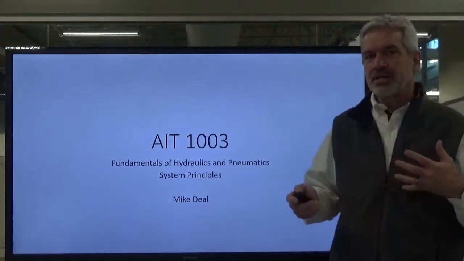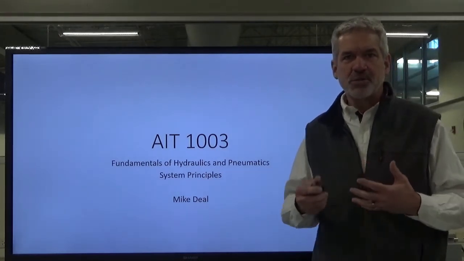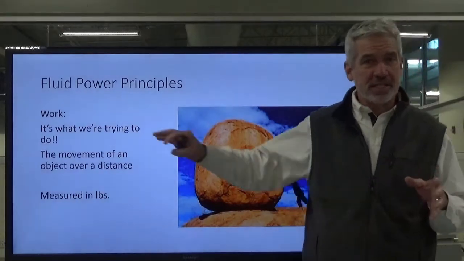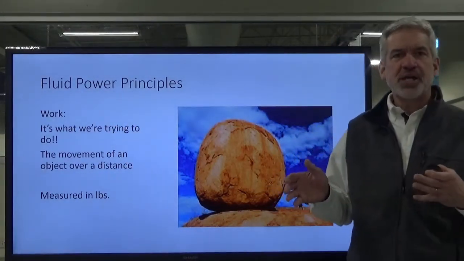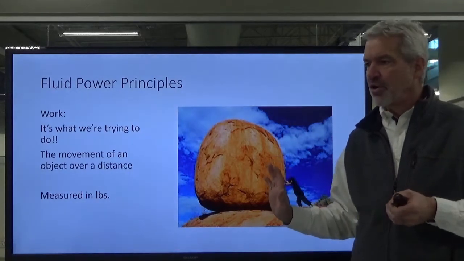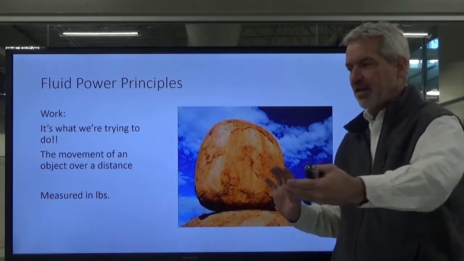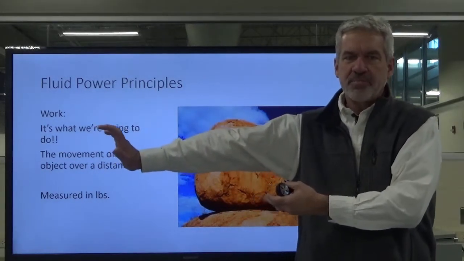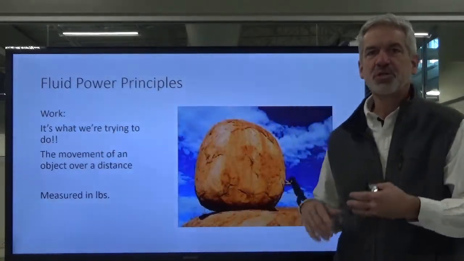Before we can really start designing one and understand how one's built, first of all, we've got to understand some real basic principles. First of all, like I said, we want to do some form of work. I used an example of a cylinder with a pusher arm, and perhaps you have a box that weighs 50 pounds or so. It comes down the conveyor and it's a reject, so we want that cylinder to kick that box off the conveyor down to a reject bin. It's about a 50-pound box, so it's got to be able to do that work.